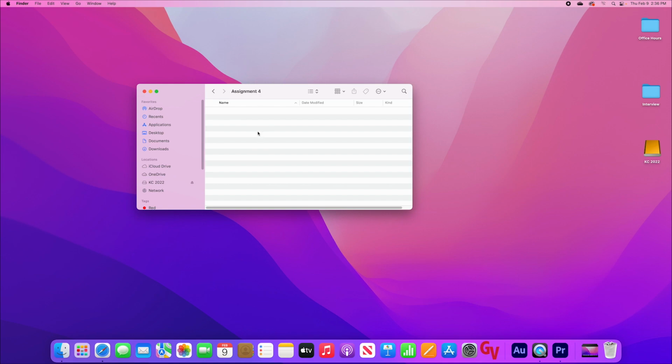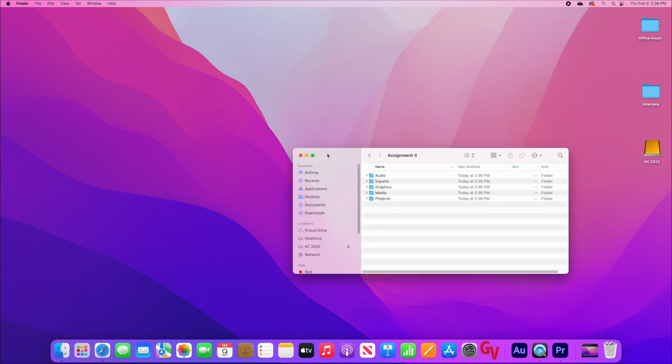You've done this before, you'll do it again. I'm going to right-click, do New Folder. My first one is Audio. Then my next folder I make is called Exports. The next one I make is called Graphics. The next one is Media. And then the last one is Projects. And you'll use all 5 of these folders. Right now they're empty. We're going to put some stuff in them shortly.